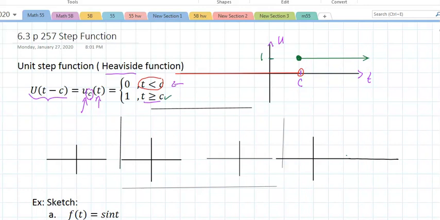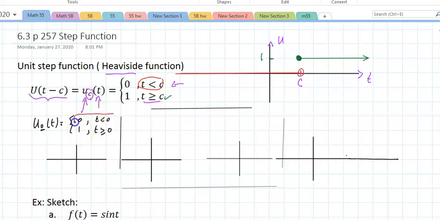It's not that bad to get used to, but it takes a bit of practice, so I made a few examples for us to really see it. One tricky part, the author assumes after a while you really see U of 0, so they don't write U of 0, they just write U. I'll talk about what that means in a minute. So this is the key. If T is less than 0, this system is off. Once T hits 0 or more, this system turns on.